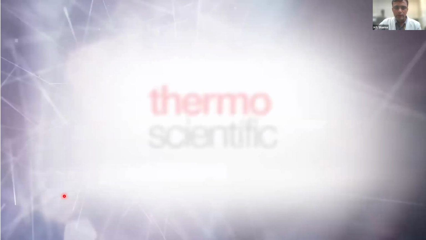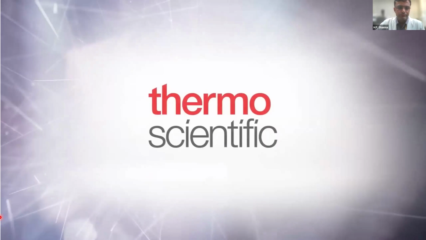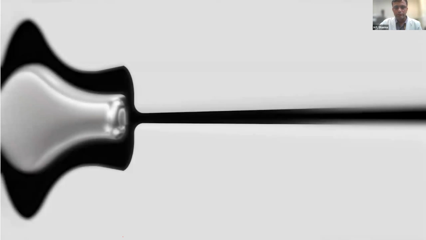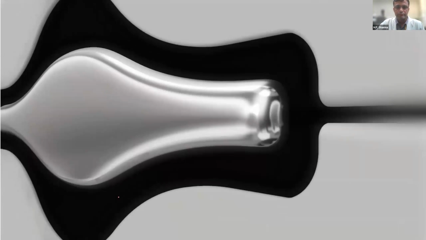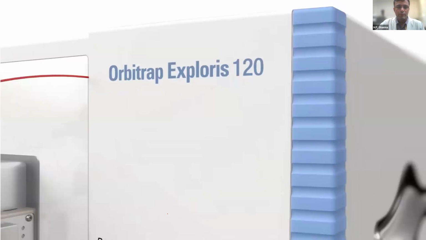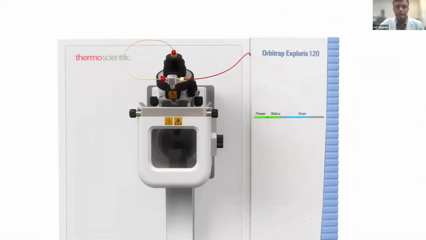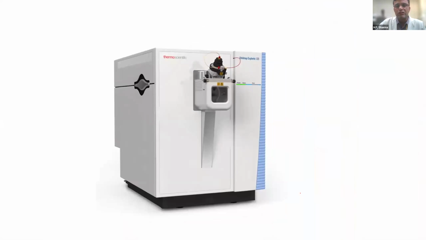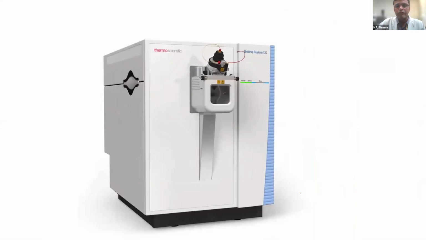And here again, on the basis of resolution power, the instrument can be divided into 2 parts, I would say. So first of all, let's see this video. It is all about the Orbitrap Exploris 120. It is the instrument which is based upon the Orbitrap type of technology.